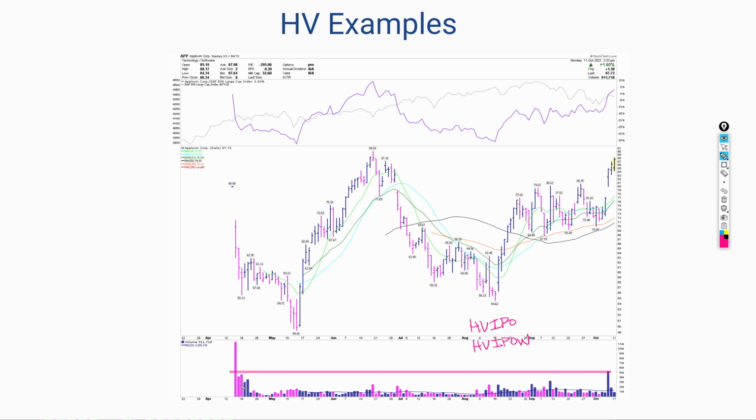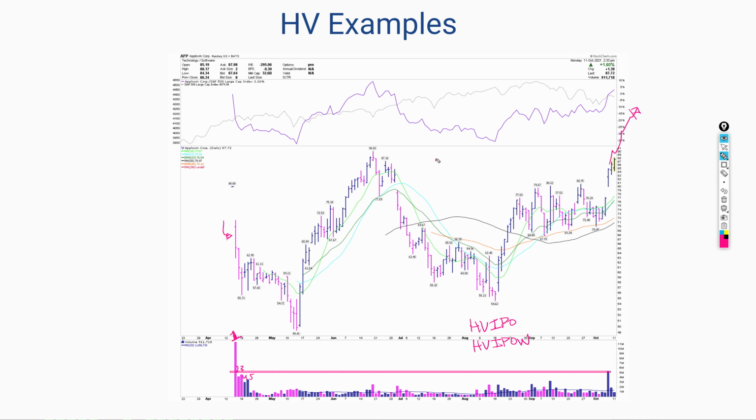IPO week is day 1, day 2, day 3, day 4, and day 5. This is the highest volume since IPO week, plus the highest volume since IPO day, which is day 1 right here. So just tracking this particular characteristic, how did I come up with it? I was curious. I was seeing stocks do this again and again. And when they did do this, it got me interested, because I see a lot of IPOs doing this and really moving up and out thereafter.